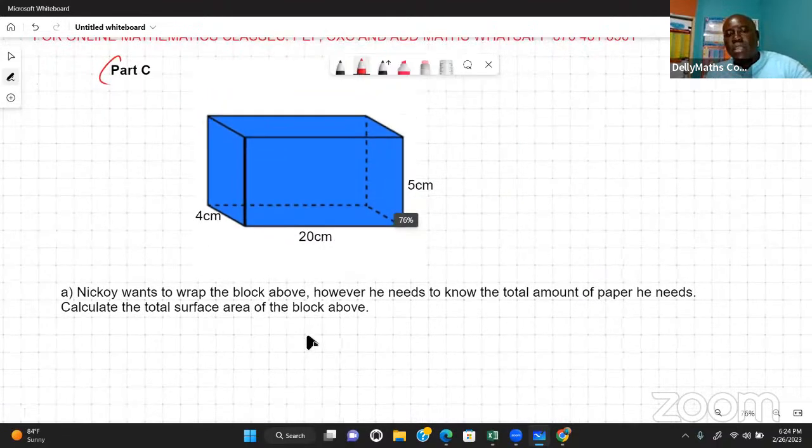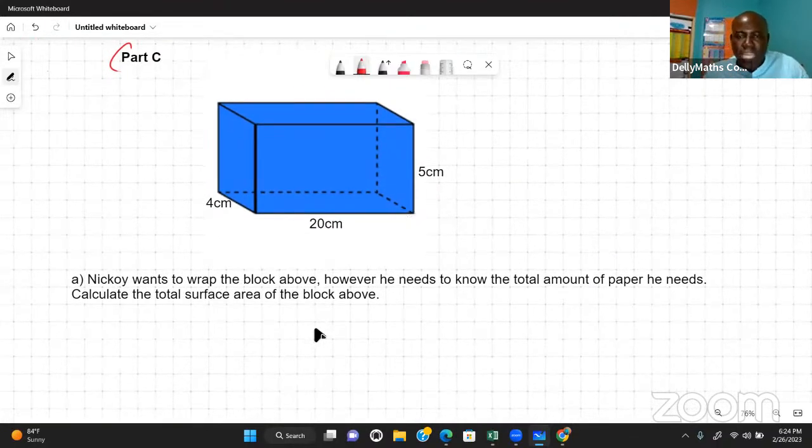In other words, let us say that he wants to wrap this and he doesn't want to waste any of the paper. He doesn't want to go and buy too much paper. He wants to wrap it neatly and just cover the surface. This question is saying, find us the total surface area. Now, when you're doing questions like these, for total surface area, you want to make sure that you are understanding the surfaces that you have, and be able to find all the surfaces.